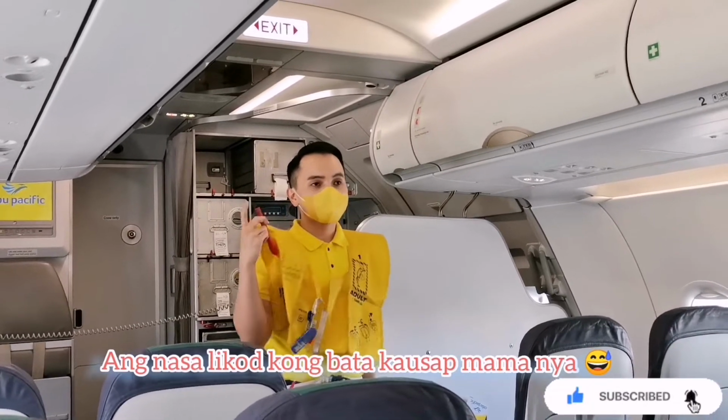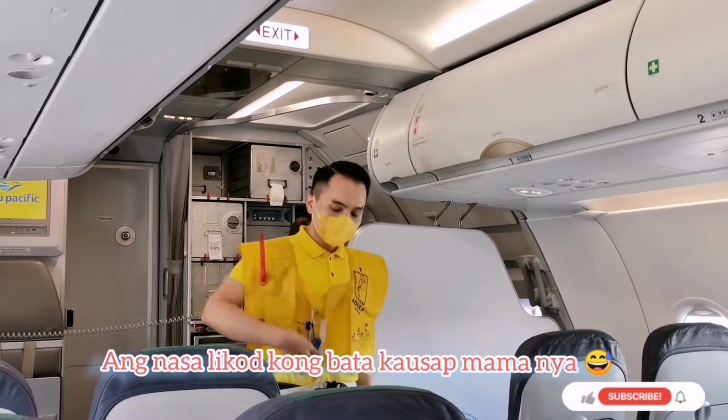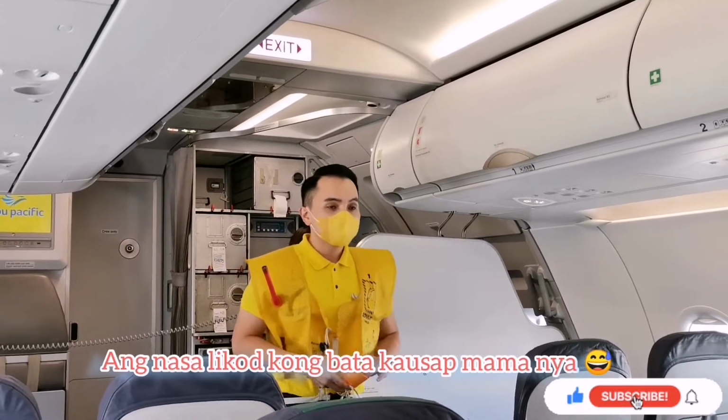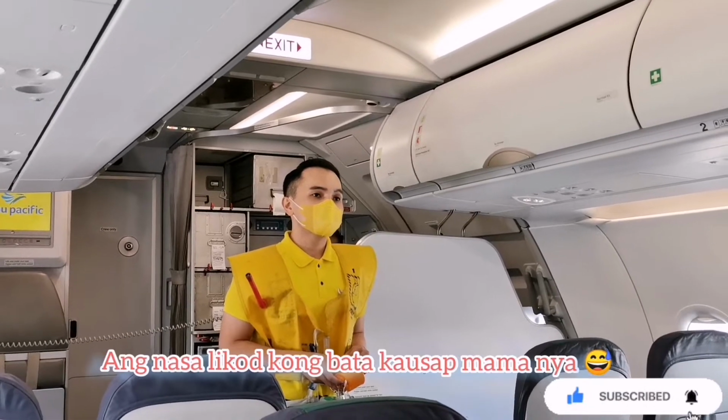Blow to increase air pressure inward. The light automatically illuminates once the battery is immersed in water. Do not inflate the life vest inside the aircraft. And please be reminded that unauthorized removal of the life vest from the aircraft constitutes theft and is punishable by law.